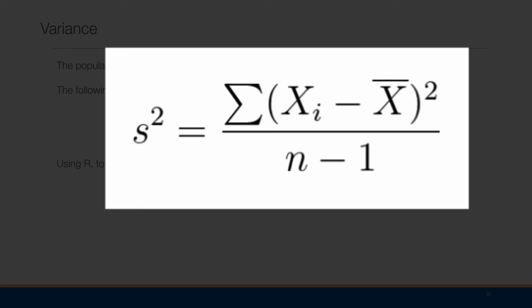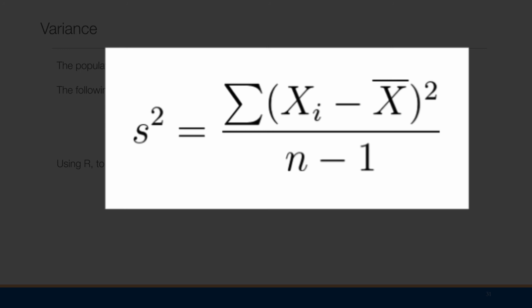Taking this piece alone, we can see that this represents a distance between each observation and its mean. So if, for example, we had the observation as 4 with a mean of 10, it would give us a negative 6. And if we had 14, we subtract 10, we would end up with a positive 4. But distances really can't be negative. Distances are measured in positive numbers. You're a certain distance away from the mean.